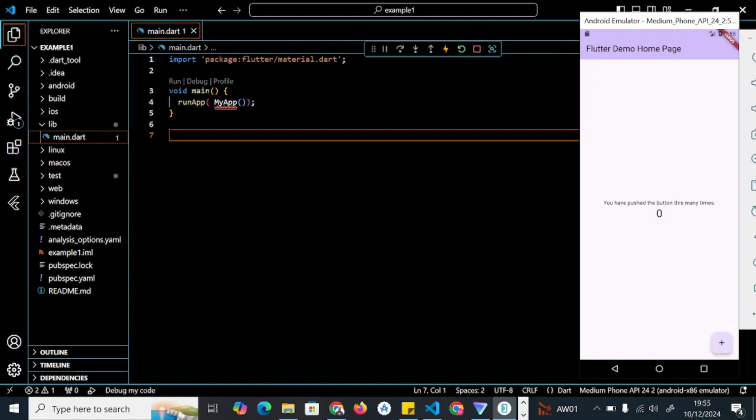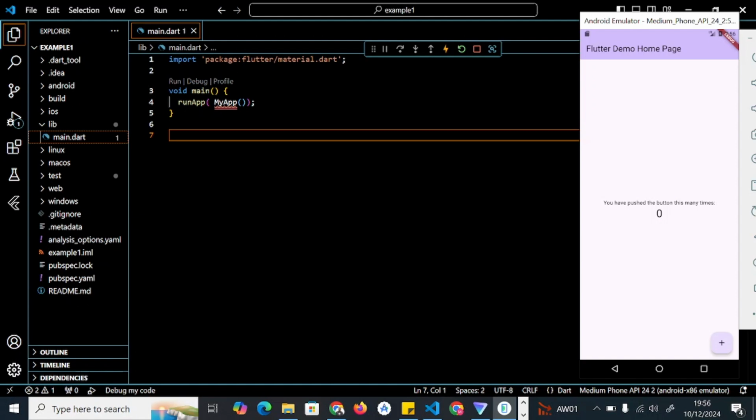In Flutter, everything is a widget. A widget is a basic building block of a Flutter app's user interface. Each widget is an element that controls part of the screen or layout. Think of widgets as Lego pieces which you can combine together to create something bigger, like a house, a car, or anything you can imagine.